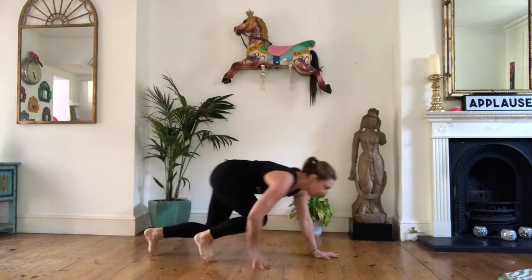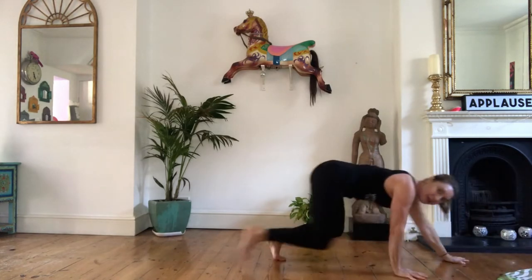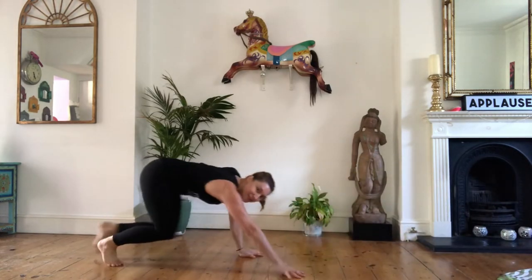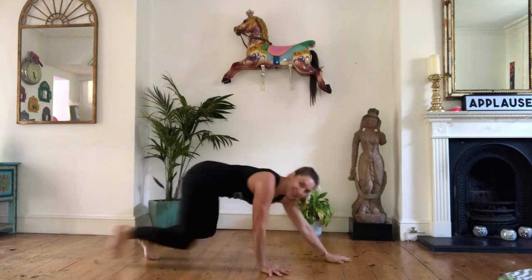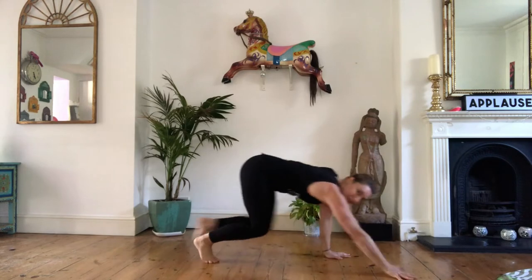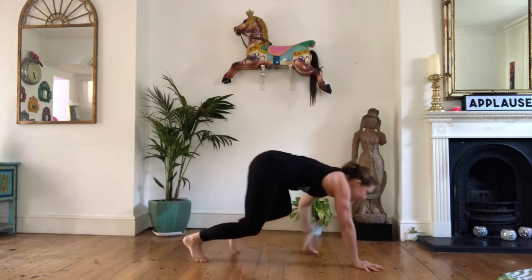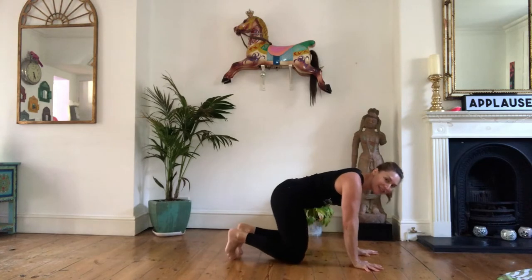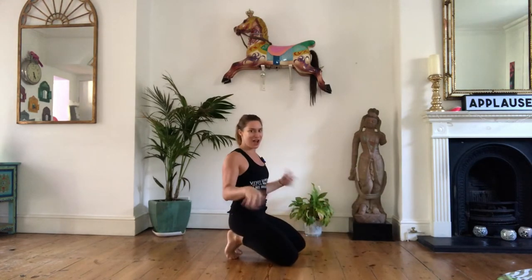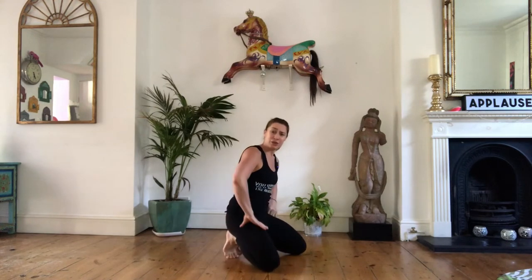Nice, lovely. Good, keep going. So just walk forwards, walk backwards, walk forwards, walk backwards. Nice, lovely. Very nice, and then come to the middle of your mat, drop your knees, sit back onto your heels, shake your hands out.